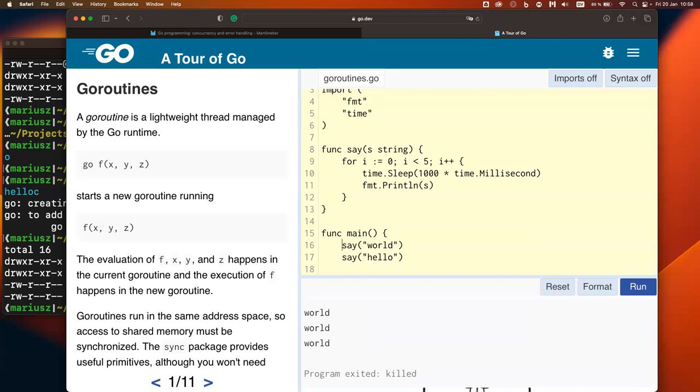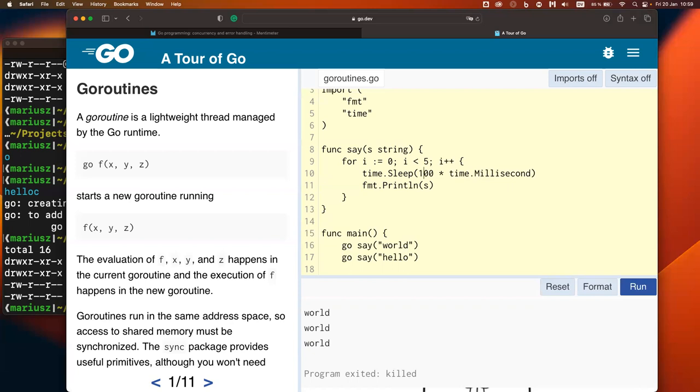Not in parallel, we don't know if it will run in parallel, but concurrently, what's gonna happen? Let's go back to 100 milliseconds. There will be less waiting. Yes, because in the original, let's say we're doing 1 second, so 5 seconds plus 5 seconds, that's 10 seconds. So the execution of the program would take 10 seconds, right? If we do it concurrently, we're gonna do everything in around 5 seconds, right? Because the first 5 seconds and the second one are done at the same time. So now the program is gonna take shorter time.